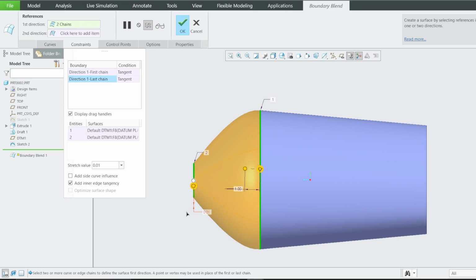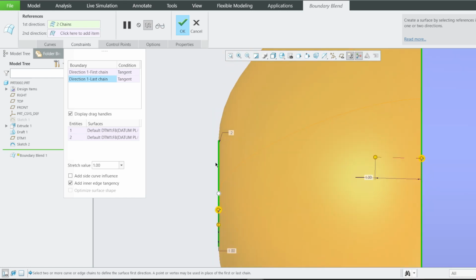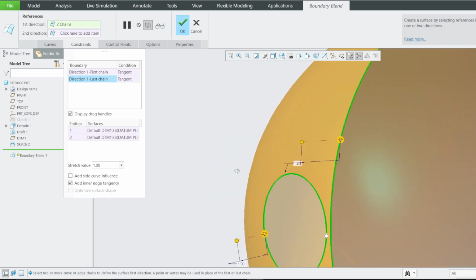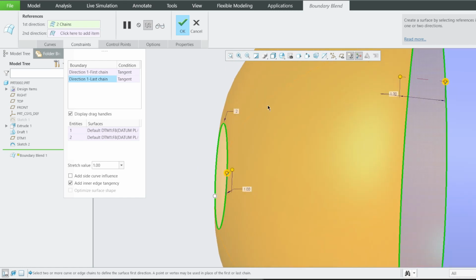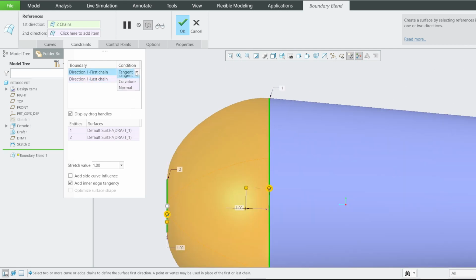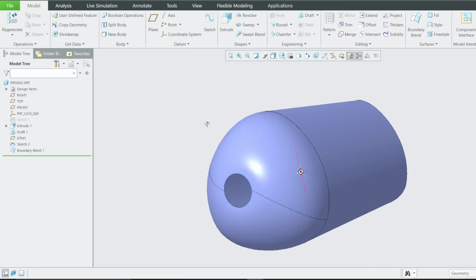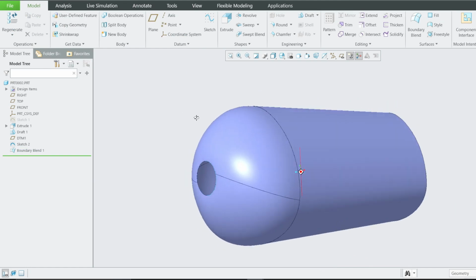Let me first of all put how it was, 1. I think 1 is okay. Yeah, let me go right. Then the other one here, let's try. Yeah, I think this is better for now. If you make it, let me see, I think 1 is okay. Let's use 1 for both. Yeah, you can see now how it looks.